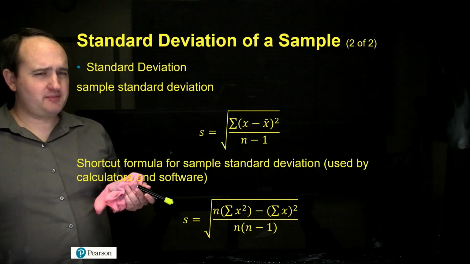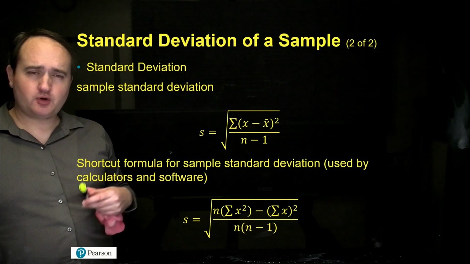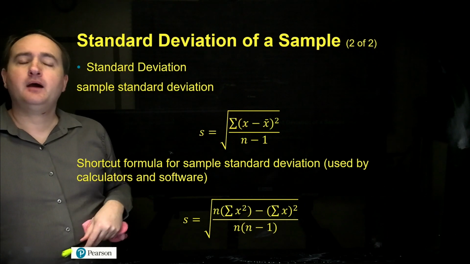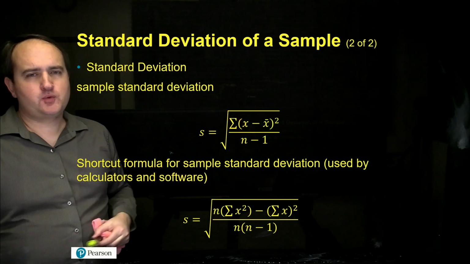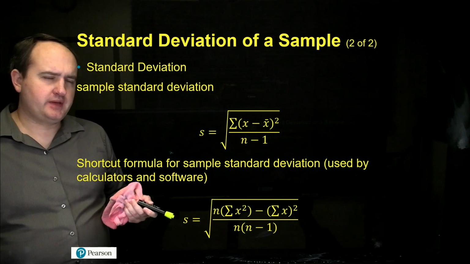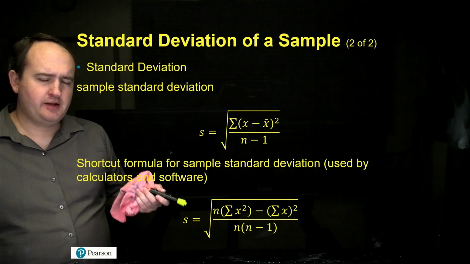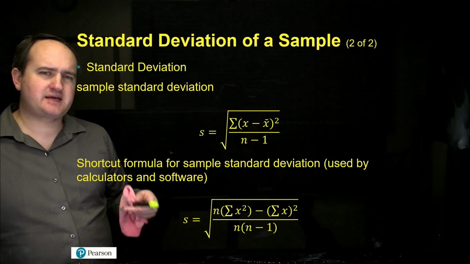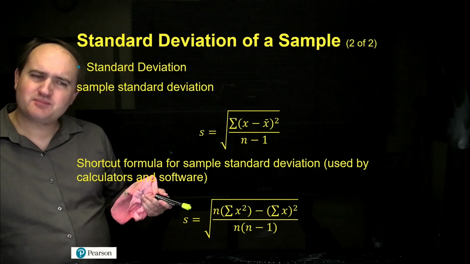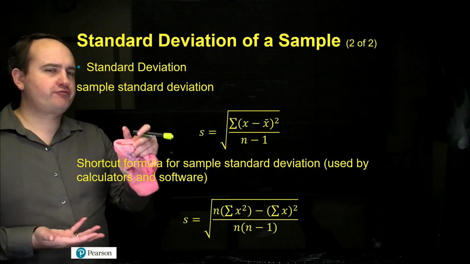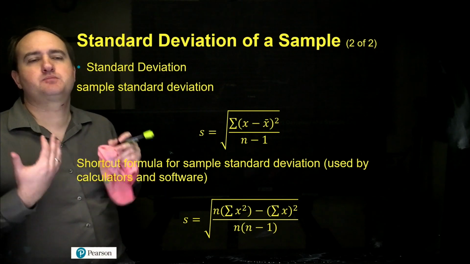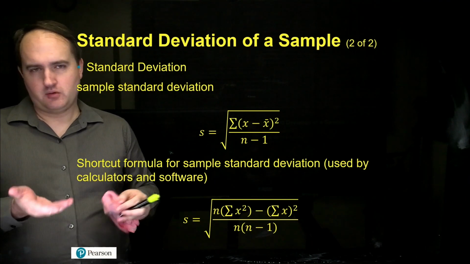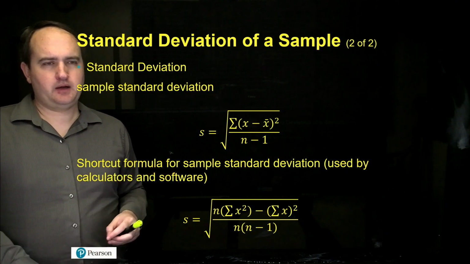And I also recommend using this bottom formula. In this video, I will briefly go over how to use the top formula, and it's on the slides. But the one I really want to focus on is the bottom one, because students usually find the shortcut formula, even though it looks more complicated, usually works out better, and it takes less time to calculate. But if you prefer to use the top formula, like if you've taken statistics before, you're welcome to use that on your homework, quizzes, and exam. There's nothing wrong with it.